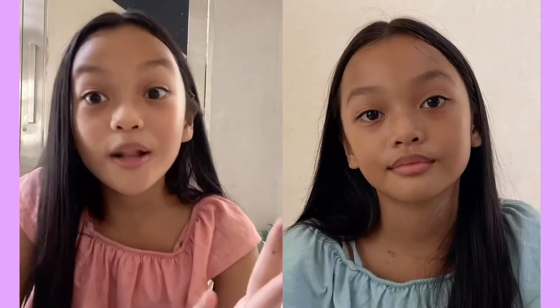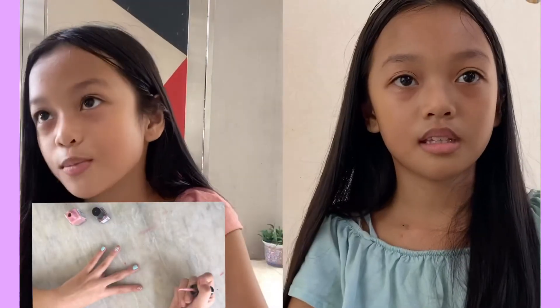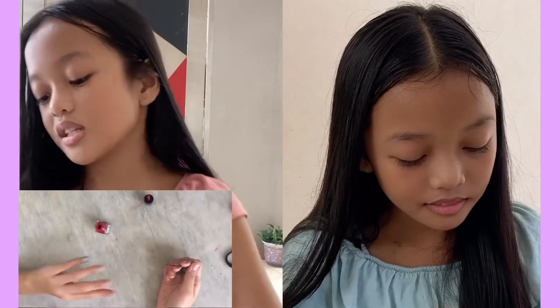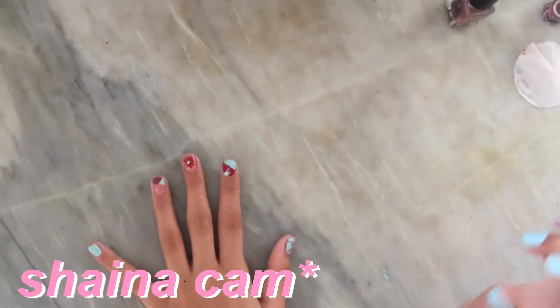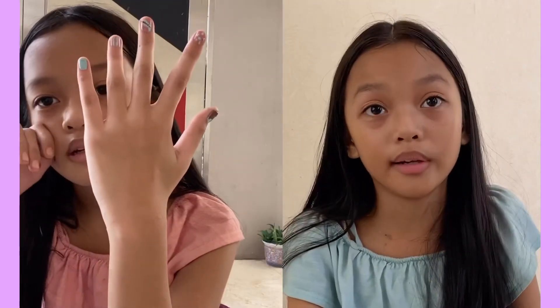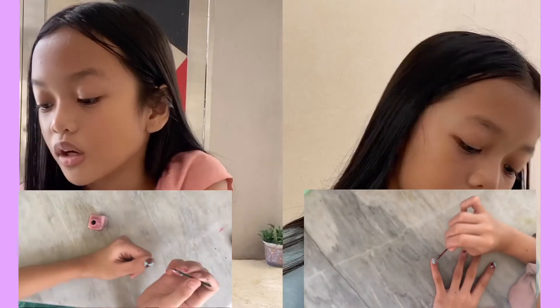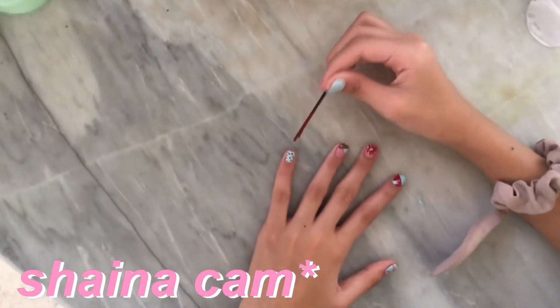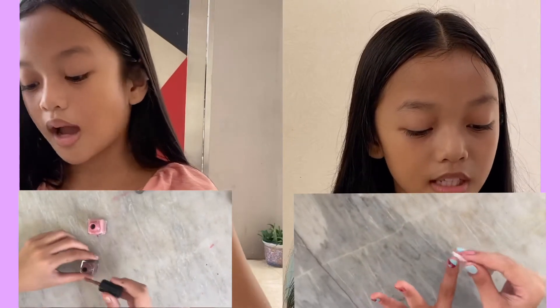So the next hack is a very simple hack, but it's actually really cute. So basically you put like a little slanted line — it's slanted, right? Yeah, it's slanted. You can also use tape. Okay, that's actually not bad. We just use these because it's easy and practical. I'm going to do the pearl one — oh, that's actually not bad. This is what I've done. This is the worst one. I love this one the best. I kind of want to try the one on her thumb for my pinky. That was actually supposed to be a fail, but that's actually okay. Maybe I'll do a dot one like this — I'm going to add more dots here with a bobby pin. I'm just going to clean off the sides.